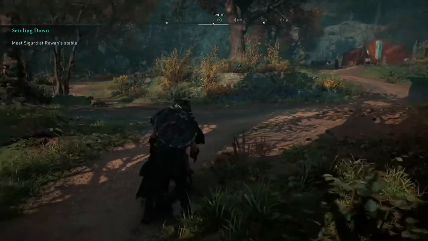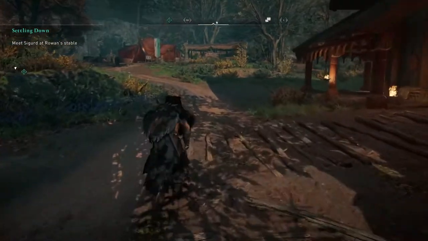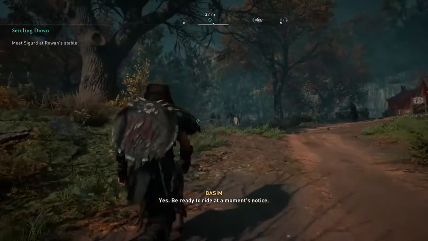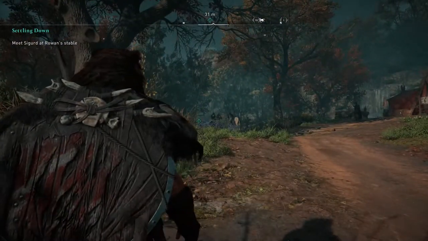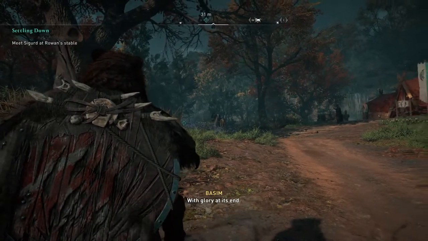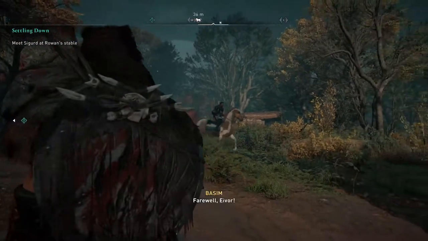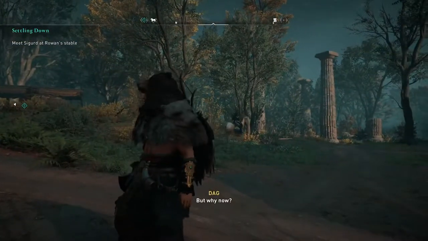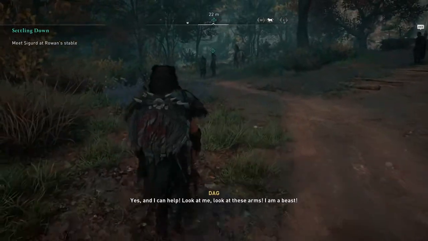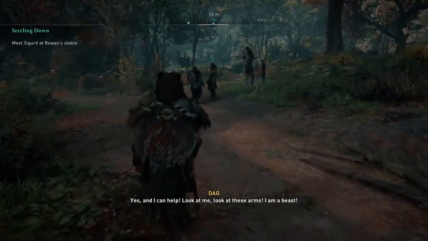I guess we took some building materials with us from Norway. That was an option that you could leave them and not upset the king, or you could take them. I took them. I guess we only could have built one, like the barracks or the blacksmith, if we decided not to take those building materials with us. Look at me! Look at these arms! I am a beast!